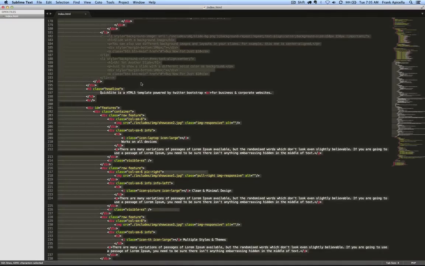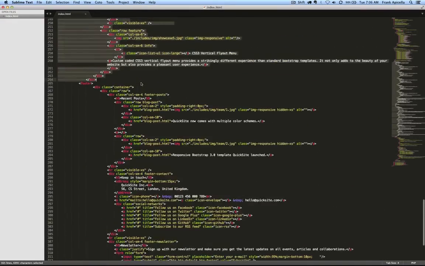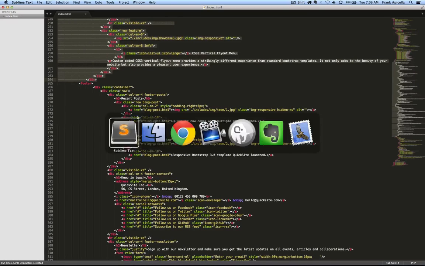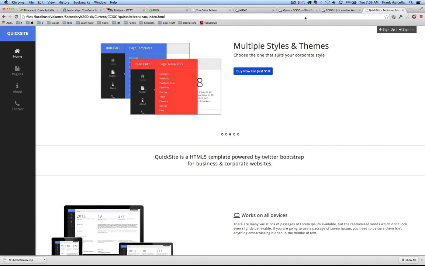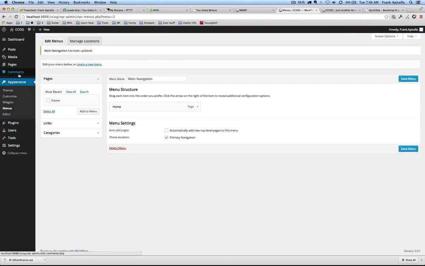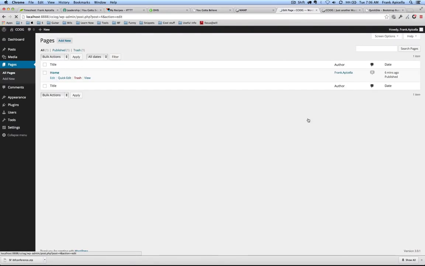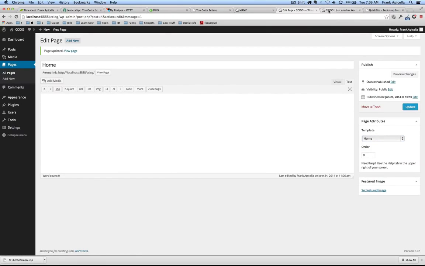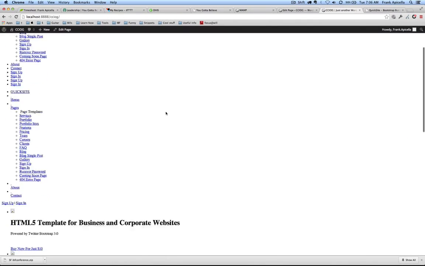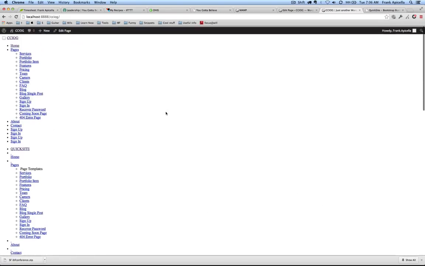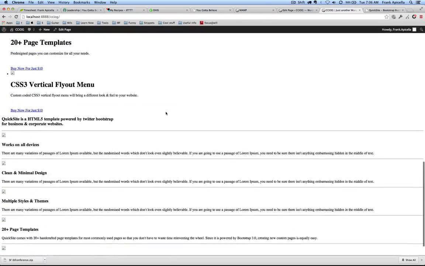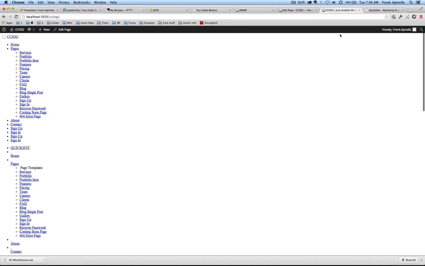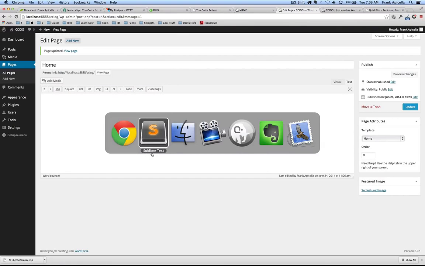We can just get out of all this except for this. We need that. But now I just made a home template. I've got to go back into my pages, home, and then select that home template when I update. And now if I refresh here, it's going to be kind of a mess because nothing's styled. I have none of the pictures and none of the JavaScript. So that's after we do the footer, we'll do all that stuff.